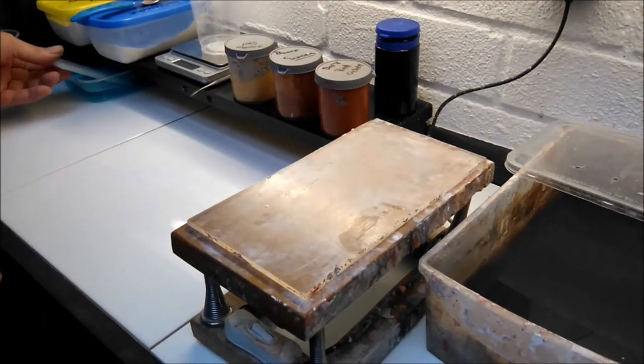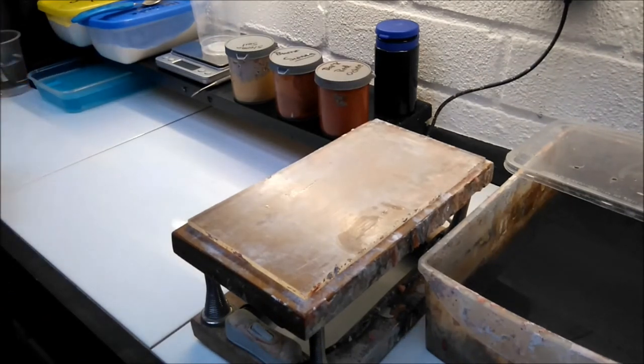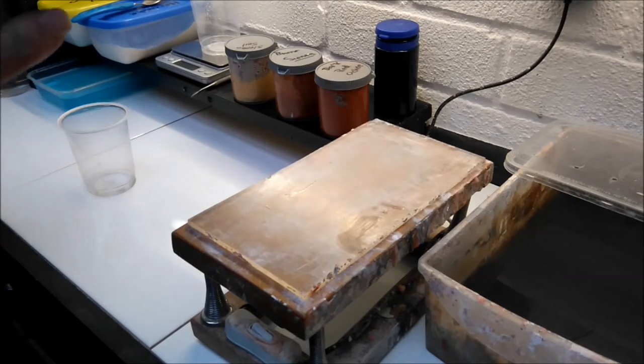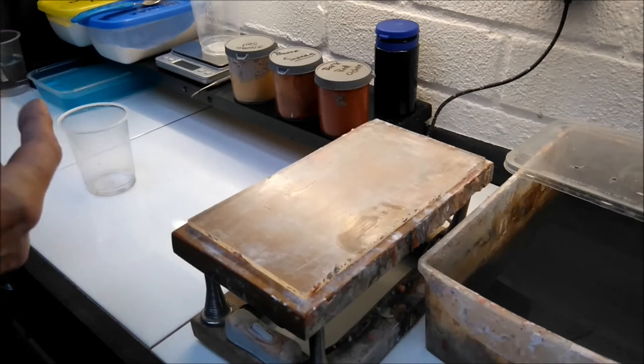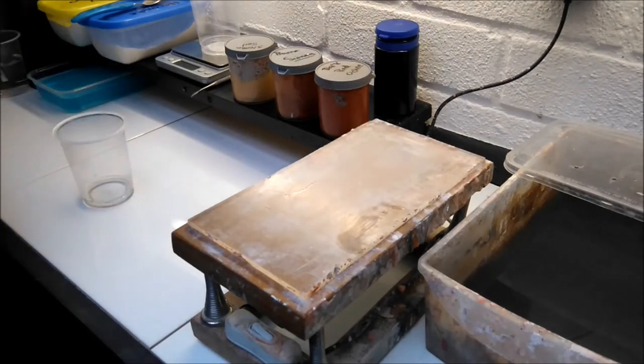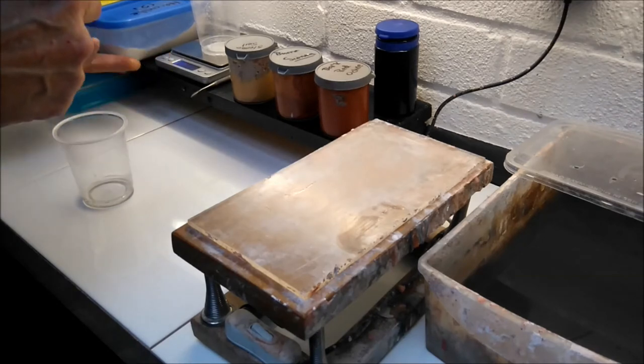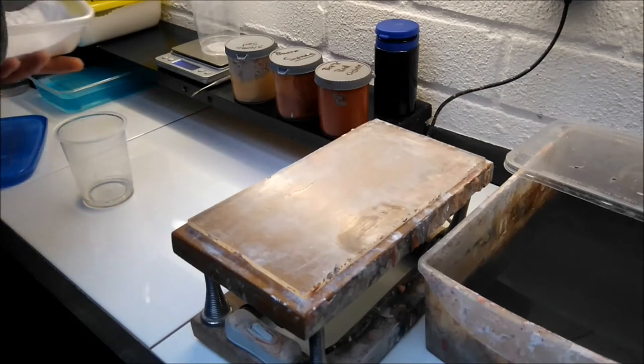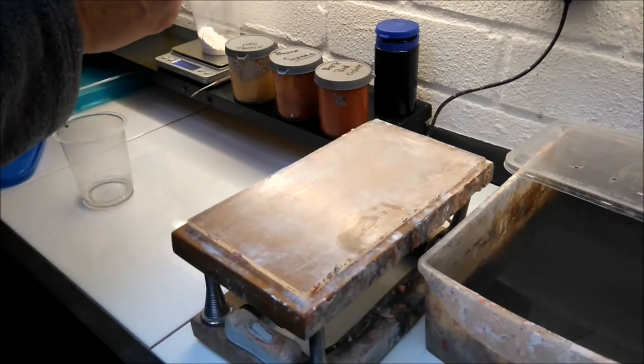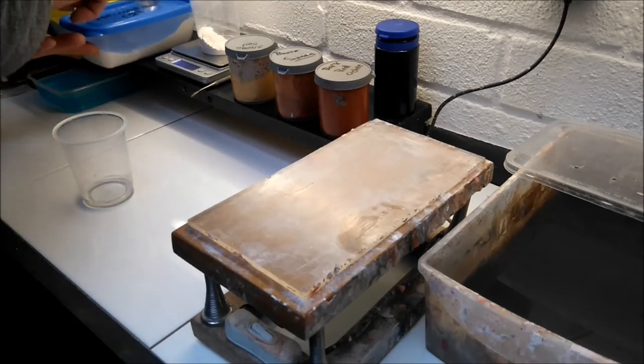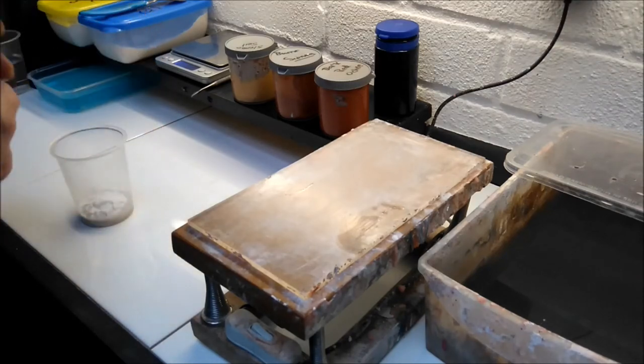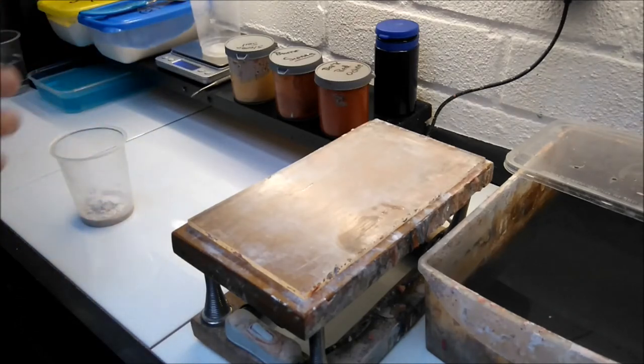We'll put two up on the shelf and put that one straight into the rinse aid. This particular mold measures eight mills of water and 16 grams of casting powder. Eight water, and 16 grams of casting powder. Try and be quite accurate with your measurements as it makes a difference on the flow rate of the plaster. You can sprinkle it over, I just dump it in and let it get on with it.